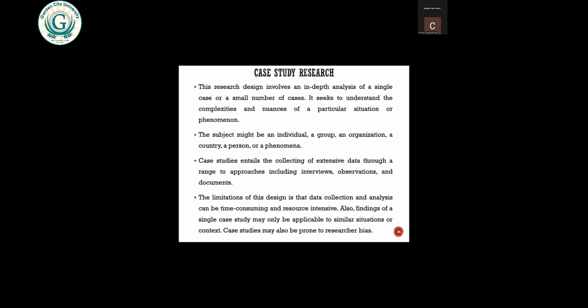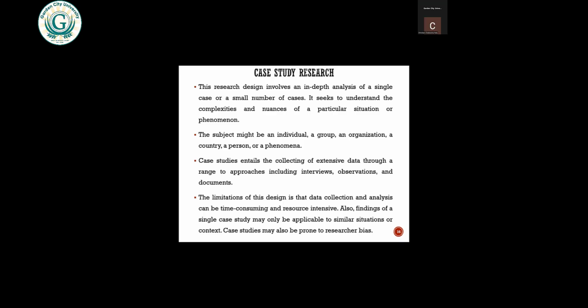But there's a huge limitation with this type of research design. It can be time consuming to collect the data and then do the analysis. And it can also be resource intensive. I am sure when you were doing yours for your licensure exams, you had some difficulties because you would have to transport yourself from your house to the person's place. The cost involved, the energy involved is a lot. So it is resource intensive and it is also time consuming.